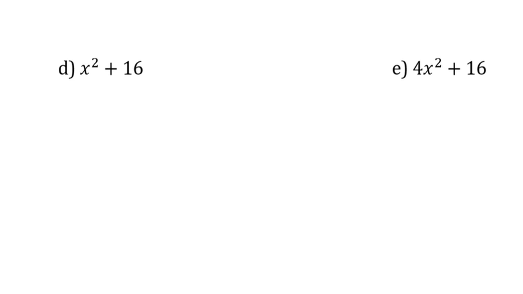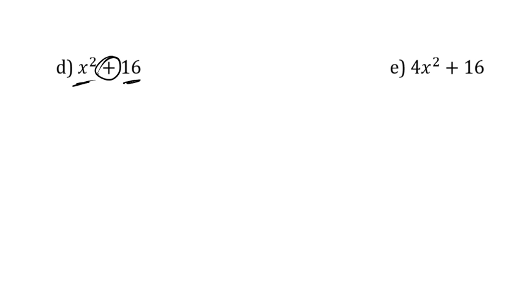Let's take a look at D. And if you were in class on Friday, you'll remember that we kind of talked about this. This is one that's trying to look like a difference of squares because everything's a perfect square. But when it doesn't have a minus sign between them, it's not possible. So it's not a difference of squares. It's close, but it's not. It's not a trinomial because it only has two terms. And there is no common factor. So the only thing that's left that's possible is a common factor, but there isn't one. So this one's not factorable or not possible.